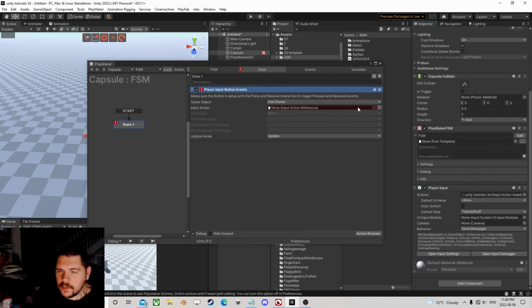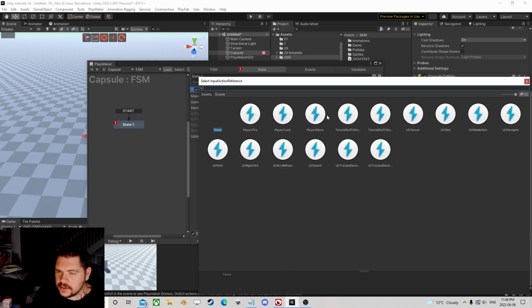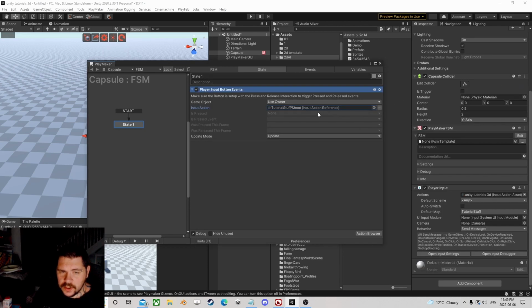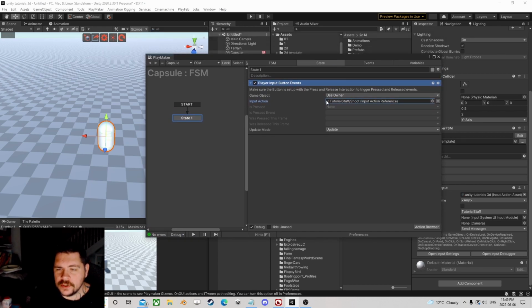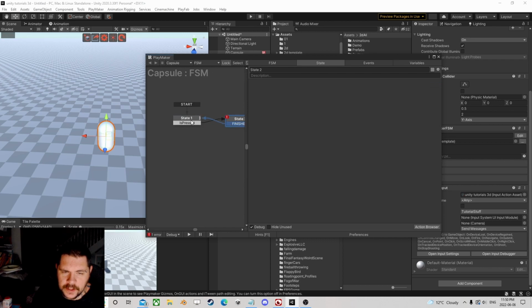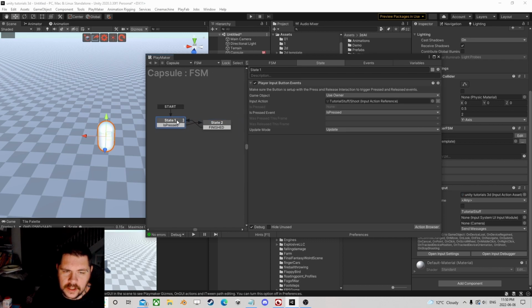Right now it wants an action, so if I just hit this, okay, here's the player, here's the tutorial, shoot, and stop shooting. Now I'm going to use this one just to show you something. This is a common issue that I see. Like, okay, so is it pressed? Is pressed event? Okay, let's use that one. Is pressed. And we're going to come over here, we're just going to finish and come back. Right? So this input isn't on holding, it's just being on pressed. But if you watch what happens.